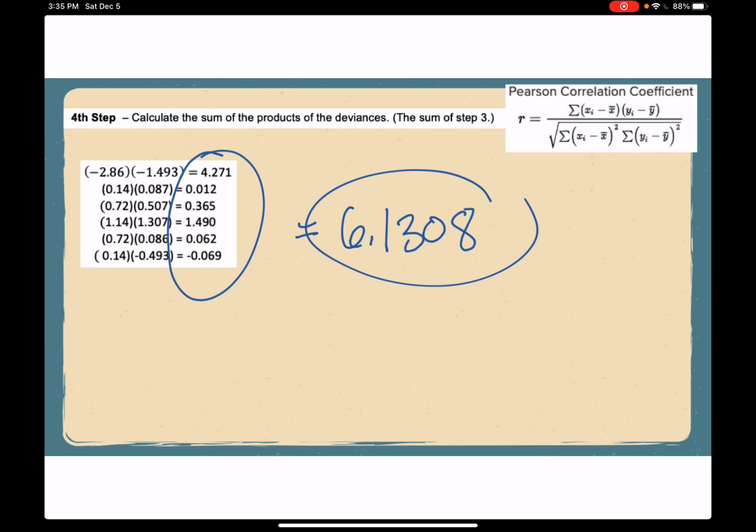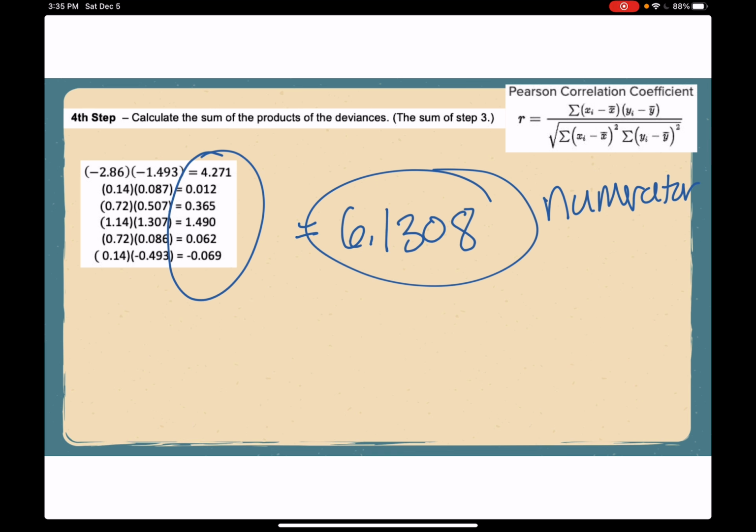This is our numerator. This is really important. Definitely circle that, label it as your numerator, so you don't have to find this number again when we get to the point where you take the numerator and divide it by the denominator. Okay? Hopefully you're hanging with me. I know it's a lot, but you can do it. It's really just multiplying, dividing, subtracting, some adding, pretty basic math. It just looks a lot more fancy and complicated in this formula.